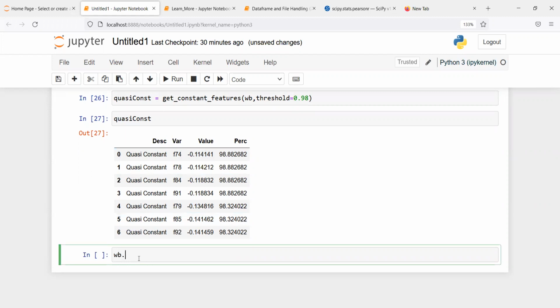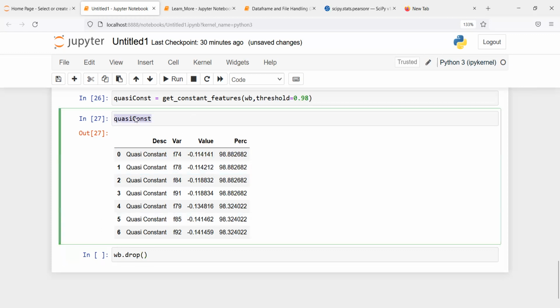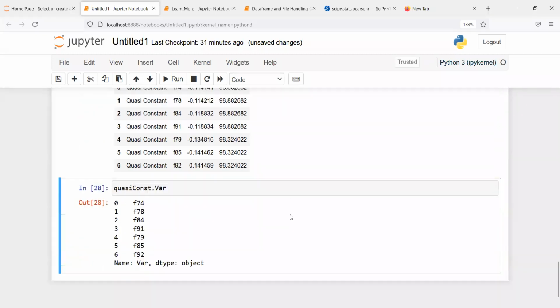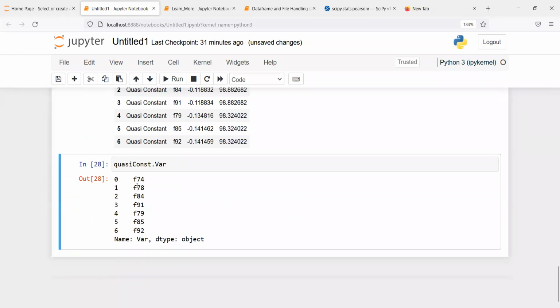So WB dot drop, as I said. There are multiple columns, so let's see how you can do this. What I want is F1, F74, F78, 84, 91, and so on. So I would say quasi constant dot var. It will give you the names of the features, and then I will just use it with the drop function.